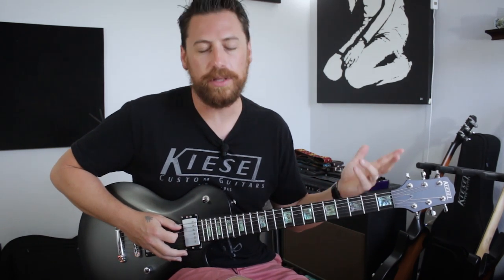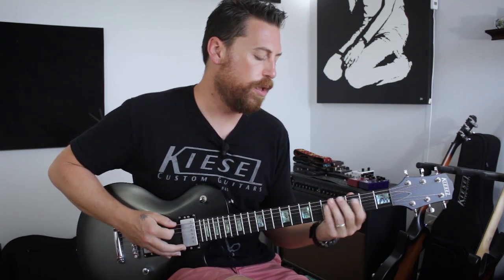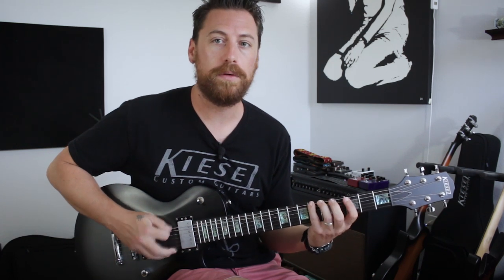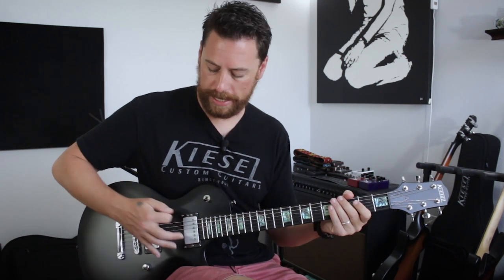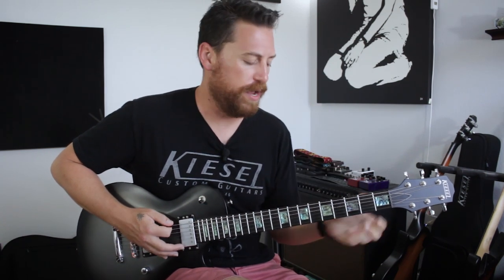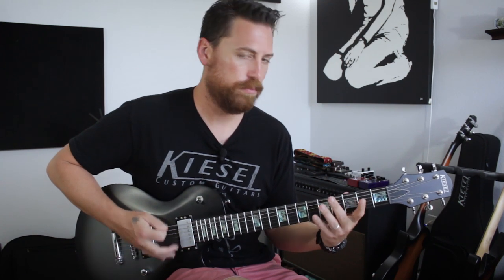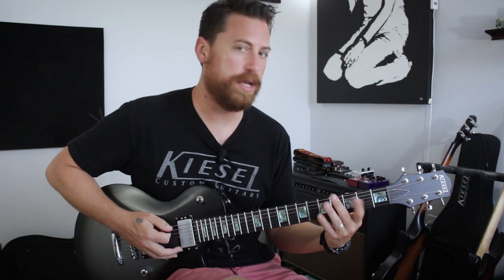Then we have a little tremolo — it's not really tremolo but just super fast alternate picking. A nice little chromatic line; I believe it's in 7/8 — correct me if I'm wrong — but it's 5-6-3-4. Lamb of God tends to pick up that right hit, lift the palm mute and let those notes just ring out. Then you get this really nice angry down-picking verse riff. So you have a couple of opens, 6 and 3, back up to 6, and then 5-3-3-5.